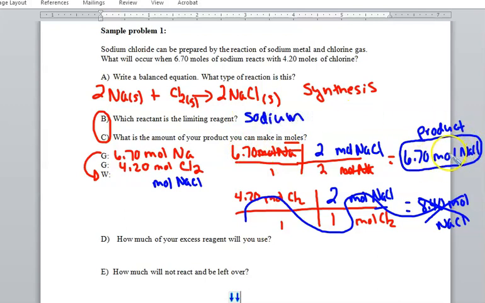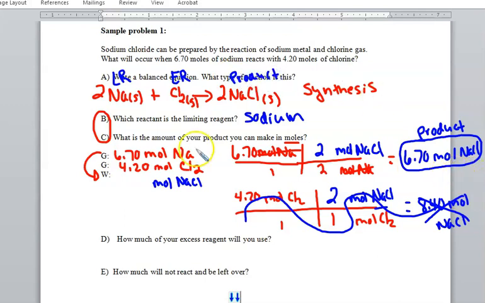Not sodium chloride. Sodium chloride's a product. A reagent has to be a reactant. In fact, up here I'm going to label that this is my limited reagent, this sodium right there. That's going to help me keep track of stuff. So if that's my limited reagent, in fact, well, that's okay. I was going to switch colors, but it's okay. That's my limited reagent. This other reactant is my excess. So this chlorine, I'm going to have extra of. This, that's the product that I'm making.